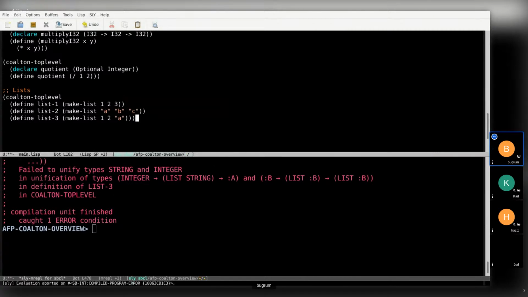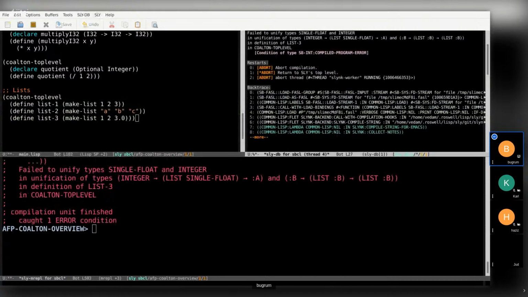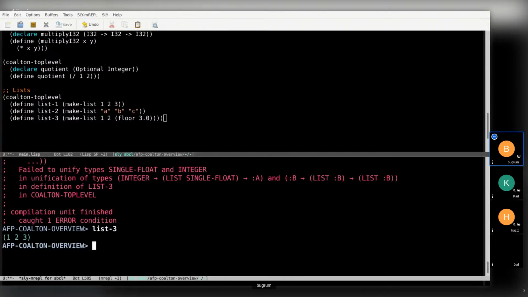This is not only including string types, but it also includes floats. If you try to do this, it's going to make sure that it doesn't go and upcast. Just like in Haskell, you have to explicitly provide an integer constructor or some way of actually casting it down to actually go in and grab what is necessary. So like in this case, you could possibly just do, say, a floor of it, and probably this might work. And as you can see here, list 3, 1, 2, 3.